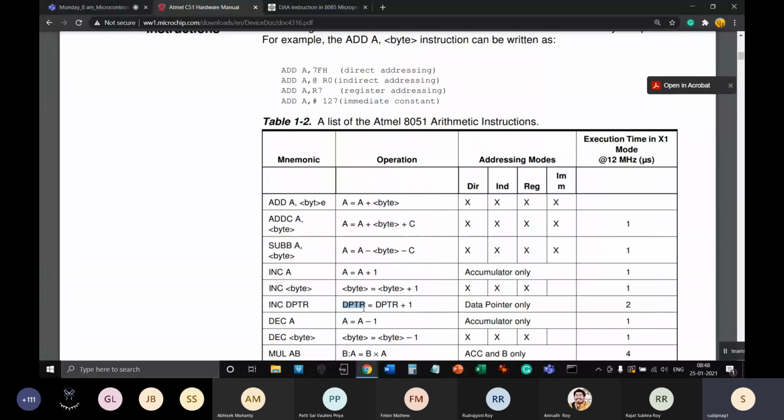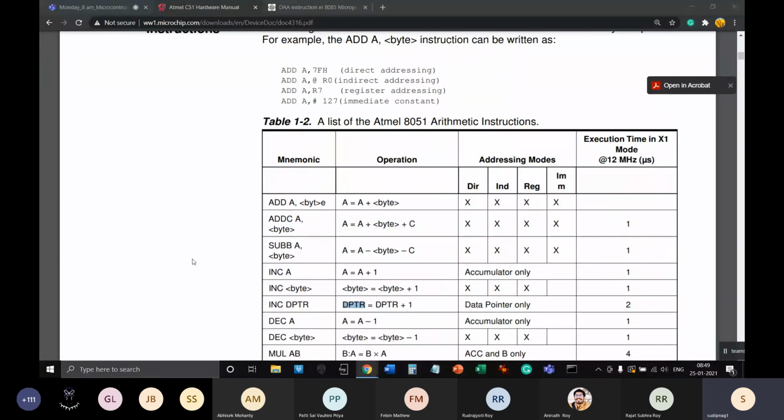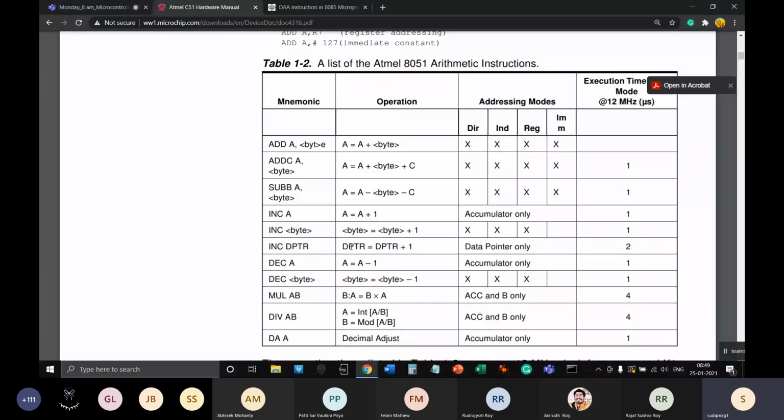Actually, no. Basically, it takes data from the DPTR. DPTR is a data pointer, a register that points to your data within the data memory. It takes the data pointer value, goes to the address of that, and then it increments. Sorry, there is a slight change actually. I am making a slight mistake over here about this instruction. I'll correct it. In this instruction, this is actually a 16-bit plus 1-bit addition.